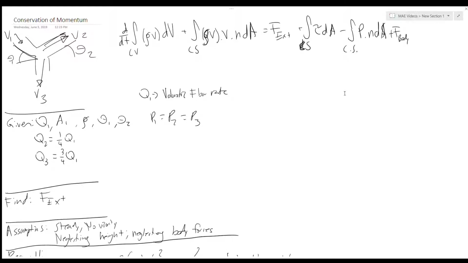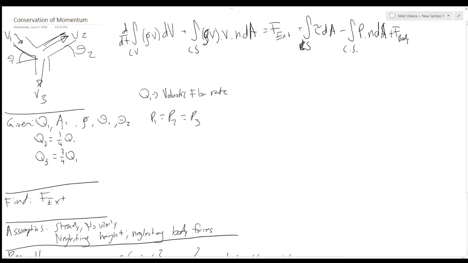Okay, so now we're going to talk about this problem that I have written out, in which we have a jet of water that sprays onto some object that splits up the water jet into two velocities that conform with this object. So this is our diagram. It's not the prettiest, but it'll do for what we're trying to do.